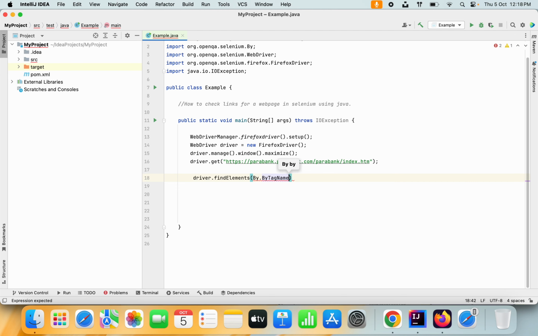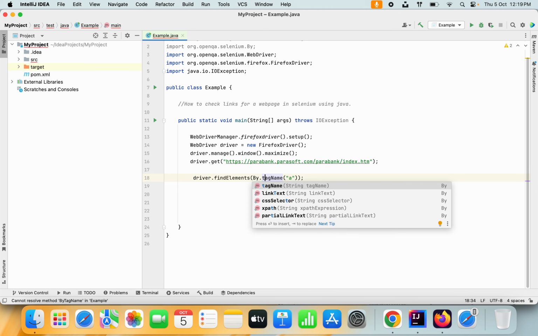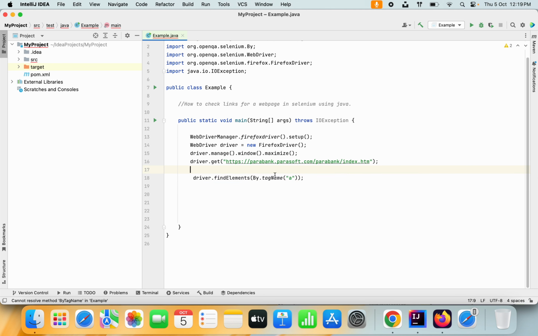In By.tagName we give the tag name here, which is nothing but our anchor tag. The anchor tag starts with the letter a, right? So we give the anchor tag here, and it will return the list of web elements.